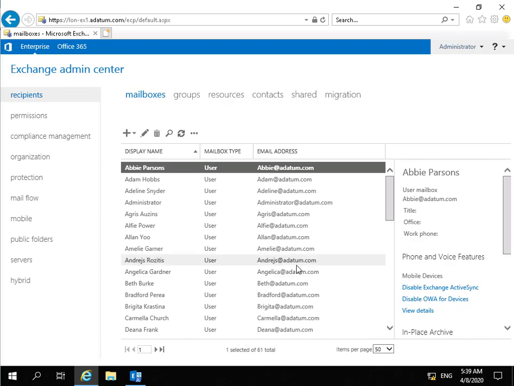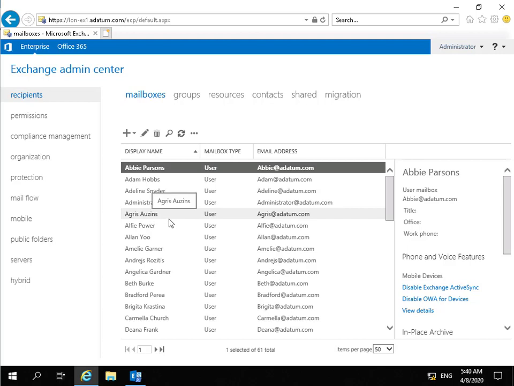The purpose of the policy is to generate the email addresses associated with the users. So as we can see, Adam, for example, is adam@datum.com. Alfie is alfie@datum.com, and that's because the default policy is based off alias@domain. Now, looking down there, I might have multiple Abbies, I might have multiple Alfies, so probably a better way to specify the email address is via firstname.lastname at whatever the domain is.